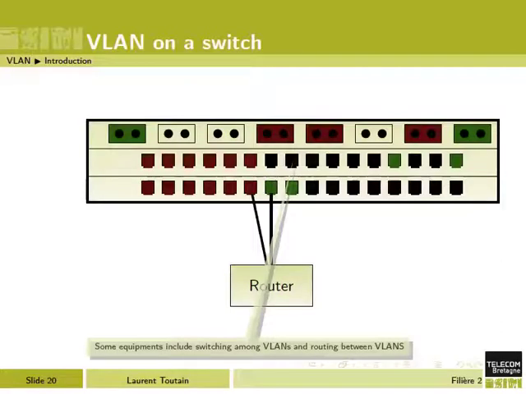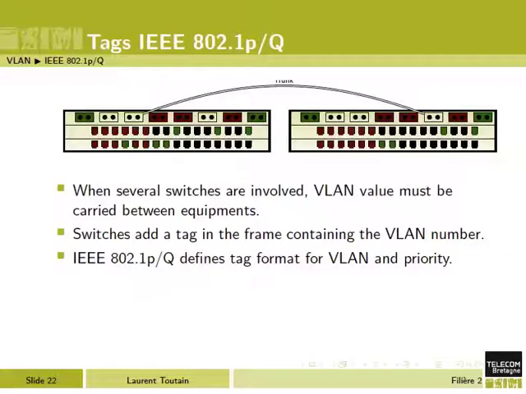So now, we have this. We have seen this on one piece of equipment. Now, if we connect two pieces of equipment, so two bridges together, I send something on the green network, and I want it to be received locally on my green network, but also remotely on another switch on a green network. How can I do that? With a traditional Ethernet frame, is it possible to do that? Plug, yes. We have to put a plug.